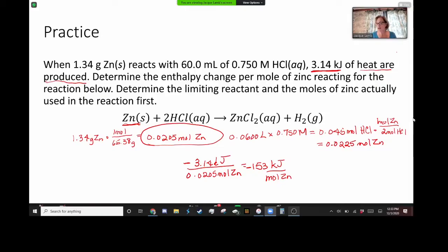I did the calculations in zinc because this calculation tells me how many moles of hydrochloric acid I have. By comparing it to the moles of zinc, this tells me how much zinc I could convert using that amount of hydrochloric acid. This is more than the actual zinc that I have. So zinc is the limiting reactant. Okay.